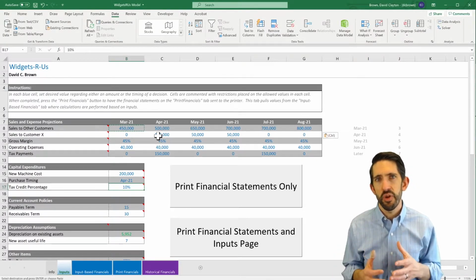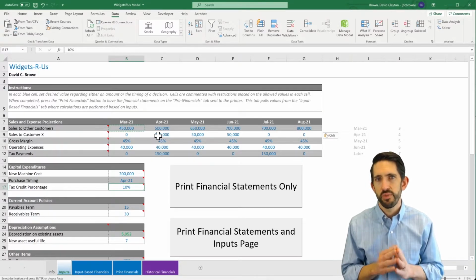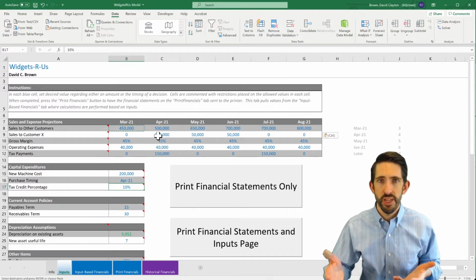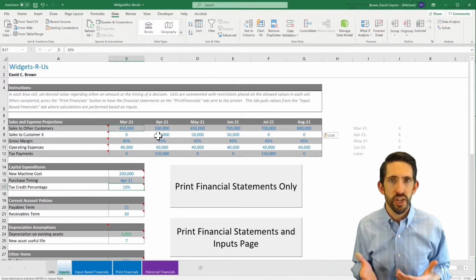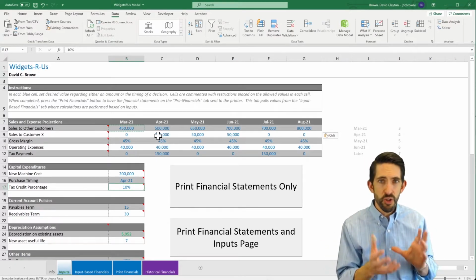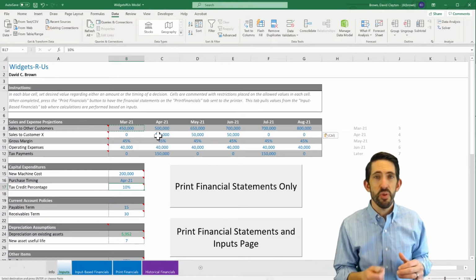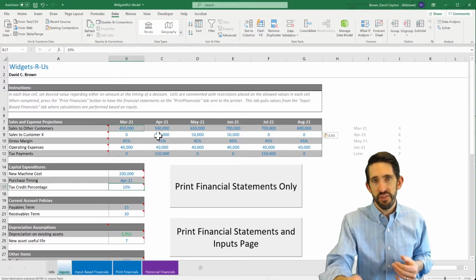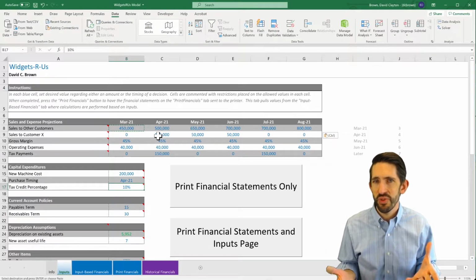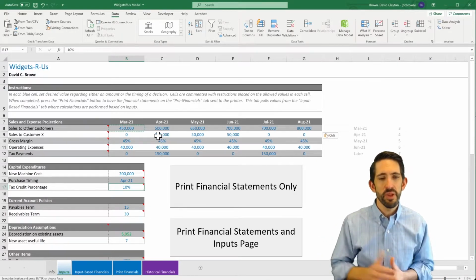Instead, I want to limit the user to say it must be greater than zero. At the same time, it shouldn't be bigger than 100%, right? What would 150% credit mean? That would mean that the government is not only paying you back for 100% of the machine, but they're giving you extra money to buy things that they're going to pay for. That doesn't make any sense either. 100% is probably too high as well, but at least that's a reasonable upper bound.